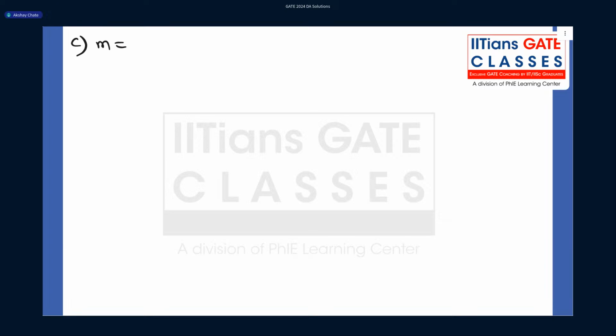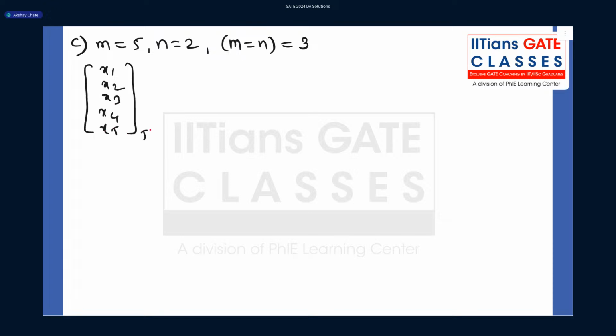So let's say we take m again as, m is your columns, right? So m, let's say 5, n equal to 2, and then it says that there is a solution in which at least m minus n variables are 0. So m minus n is equal to 5 minus 2, so 3. Since it's a 2 rows, 5 columns matrix, the solution will have x1, x2, x3, x4 and x5. So your solution will be 5 rows into 1 column, and it is saying that out of these 5 x's, at least 3 will be 0.